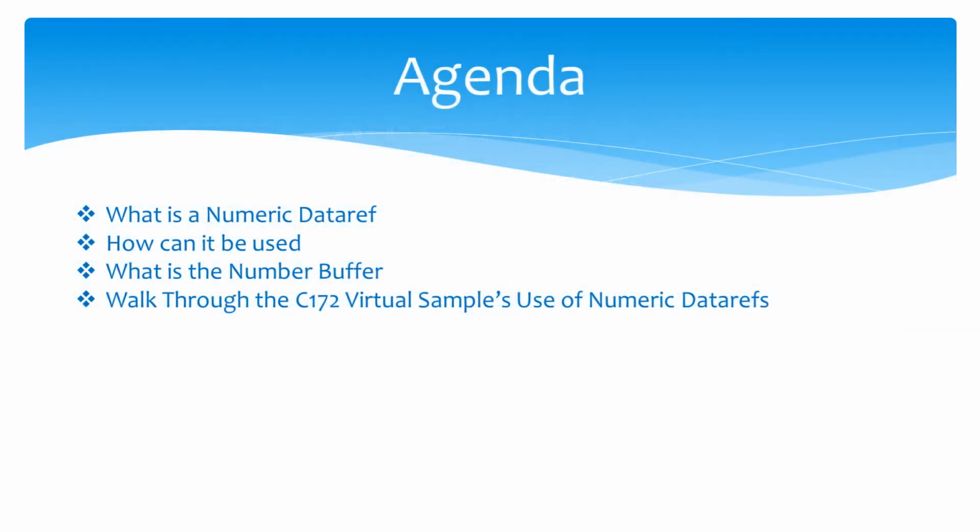So the agenda for this tutorial video is to discuss exactly what a numeric data ref is, how it can be used, what this number buffer is that you may have heard mentioned in other tutorial videos, and then we're going to walk through the C172 virtual sample's use of numeric data refs. And although we are going to be using the virtual device sample, understand that for the most part, numeric data refs work exactly the same way if you use them on hardware devices like the PI Engineering X-keys keyboards.